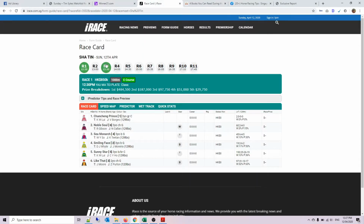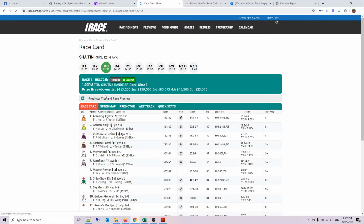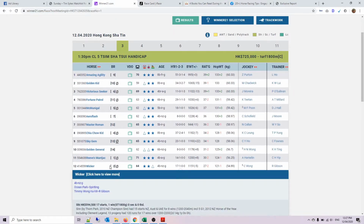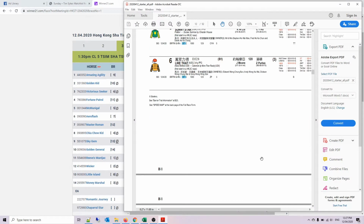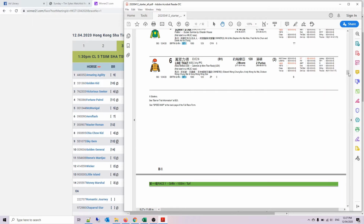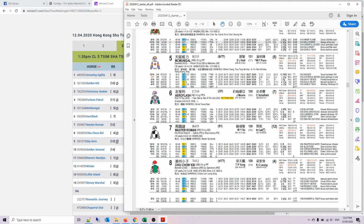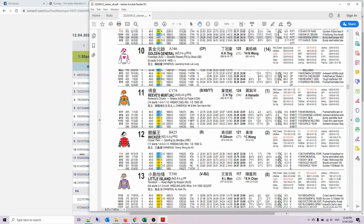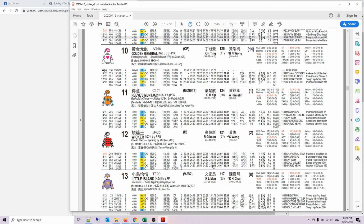So I want to see what the other publication is recommending. 2, 1, 4, 5. Okay, let's take a look. All right, I will just take note of number 12 here. Race 3, number 12. Yep, used to be racing in Happy Valley and now switched back to Sha Tin racecourse, and in one of the runs, I think it led all the way. Let's see whether it can duplicate the success this time or not.